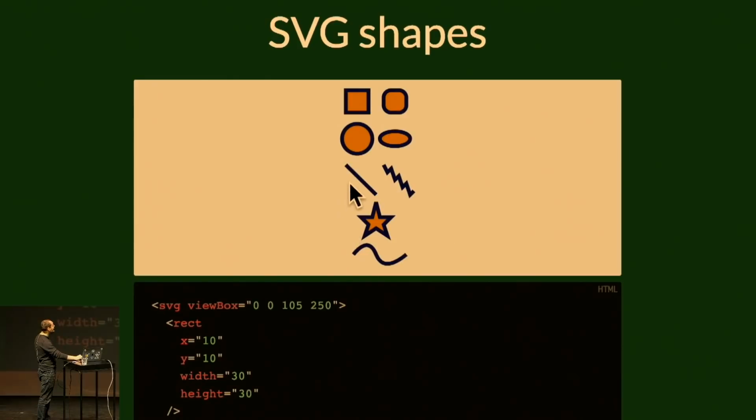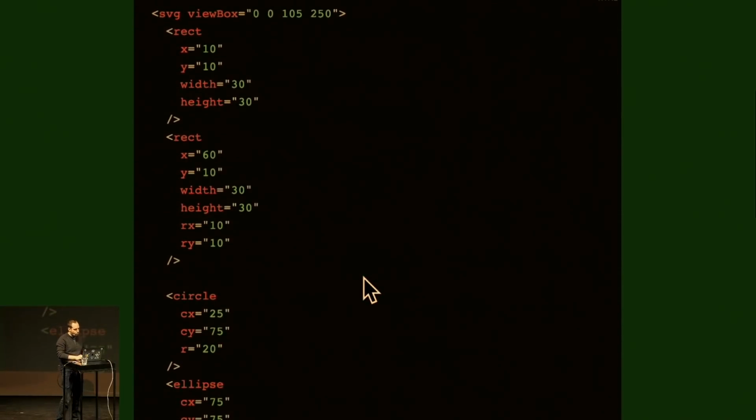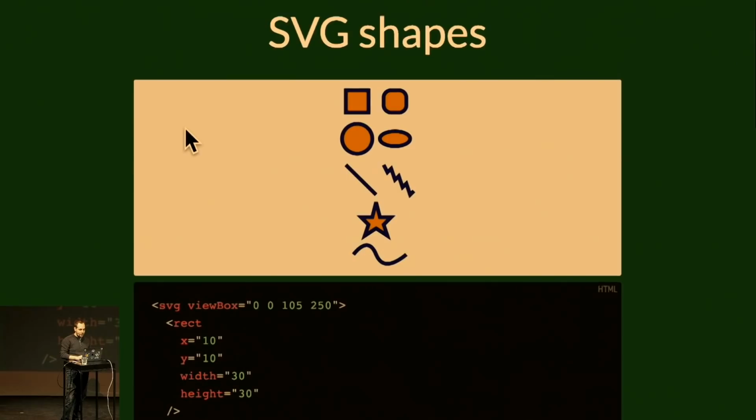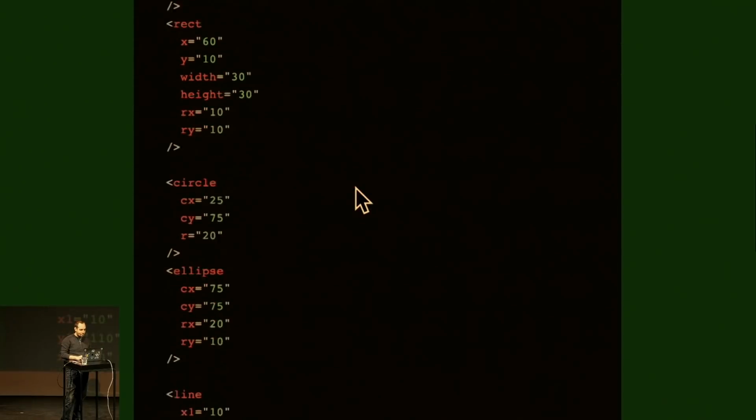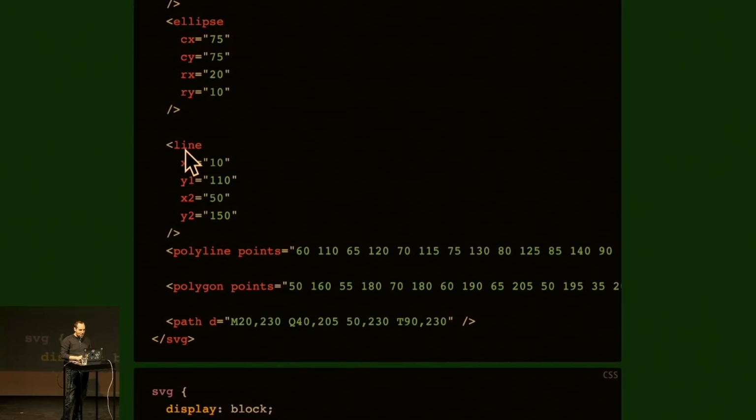And making a line like this is a lot less hacky than what you'd have to do to do the same thing in HTML. So once again, we have an SVG element with a few rects to create these first two shapes. Then we have a circle and ellipse element, line, polyline, that's the one that goes jagged, polygon to make the shape with many sides, and a path.